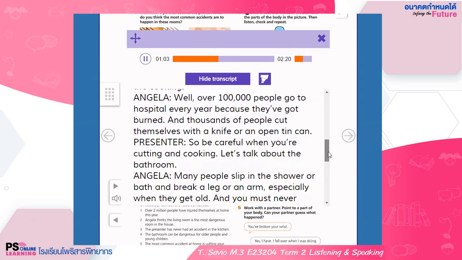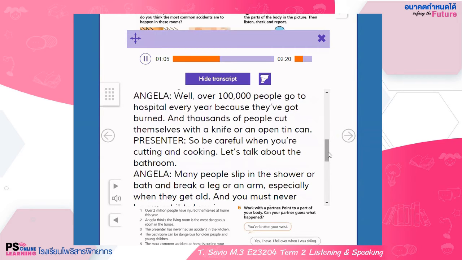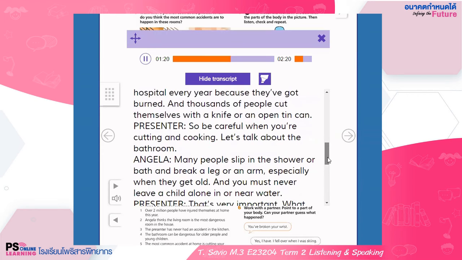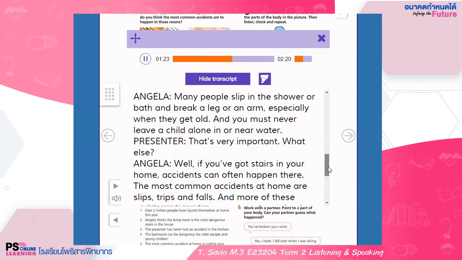Well, over 100,000 people go to hospital every year because they've got burned. And thousands of people cut themselves with a knife or an open tin can. So be careful when you're cutting and cooking. Let's talk about the bathroom. Many people slip in the shower or bath and break a leg or an arm, especially when they get old.